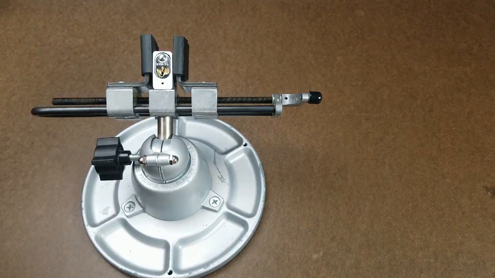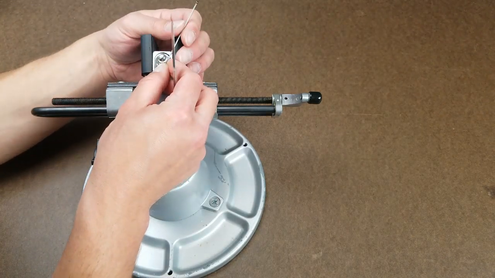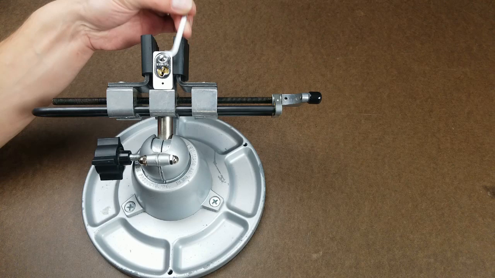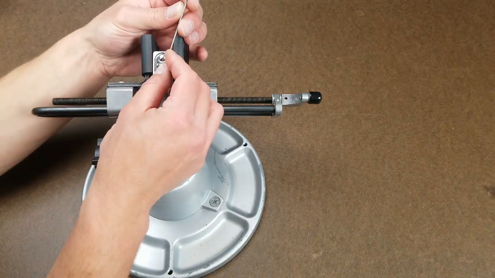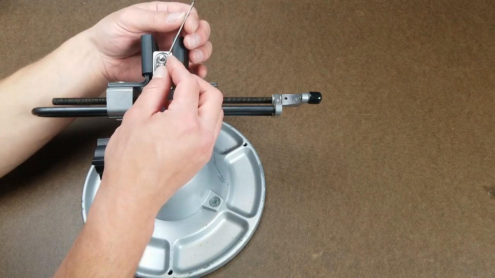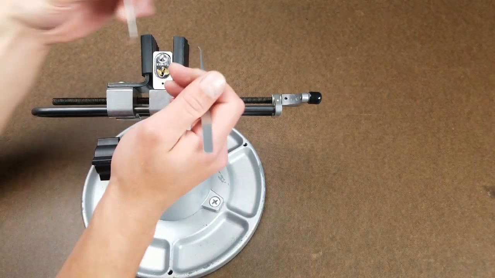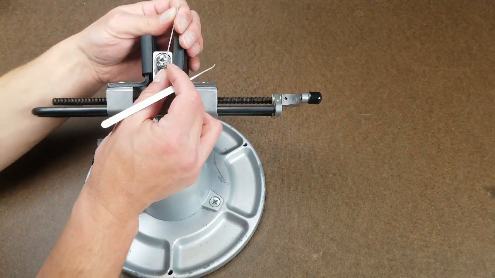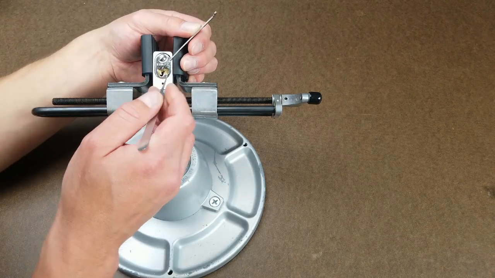Your two general tension types for a pin tumbler are going to be top of the keyway and bottom of the keyway. Each has their own problem, and each is better for certain things. So top of the keyway in general, in my opinion, is better. And the reason for that is it generally keeps your wrench away from the space that you want to pick in. And I feel like it gives you better control with less likelihood of binding on the lock itself.